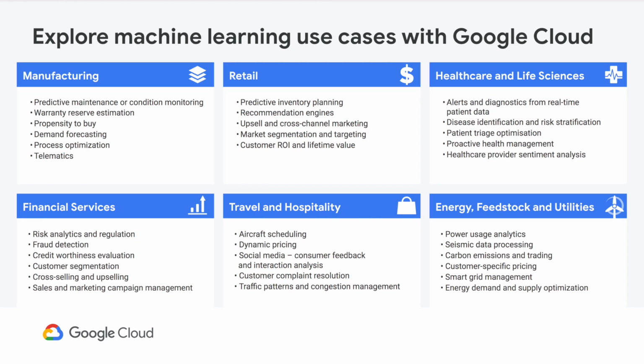And of course, the most exciting part is to really see these models out in the wild, so to speak. It's the real use cases. So of course, we're seeing a lot of predictive maintenance in manufacturing as an example of a use case. We're seeing predictive planning and inventory in retail. And the area which I find quite interesting is what we're doing around machine learning in our healthcare and life sciences space. So really bridging our machine learning technology with the expertise of healthcare professionals and doctors to be able to predict outcomes for patients.